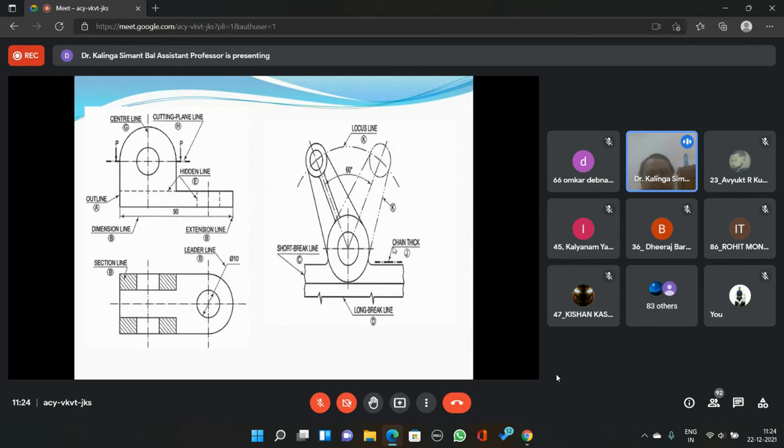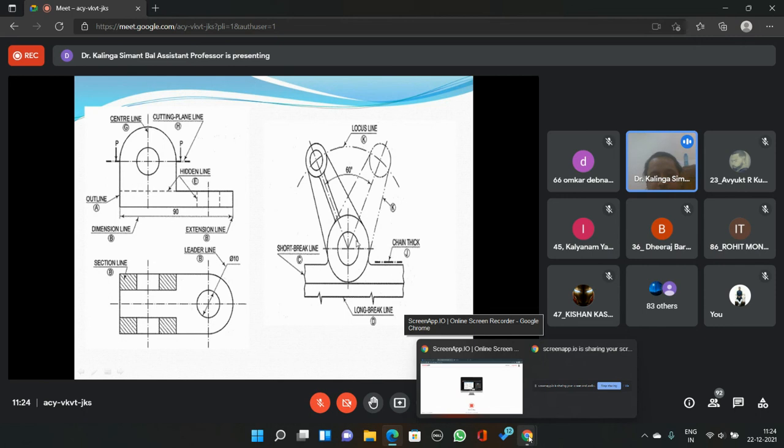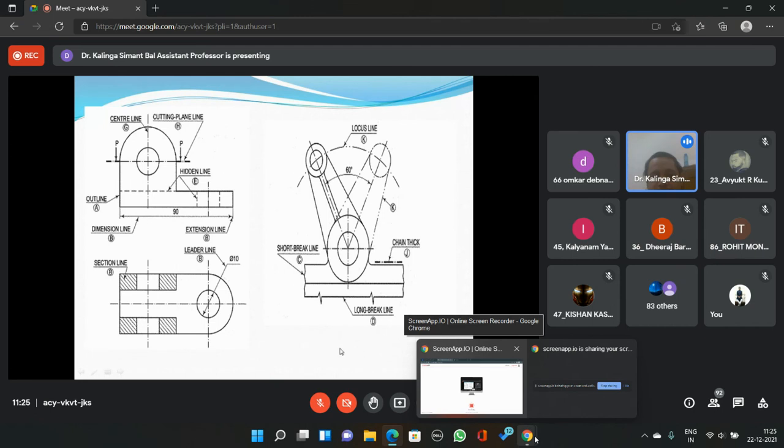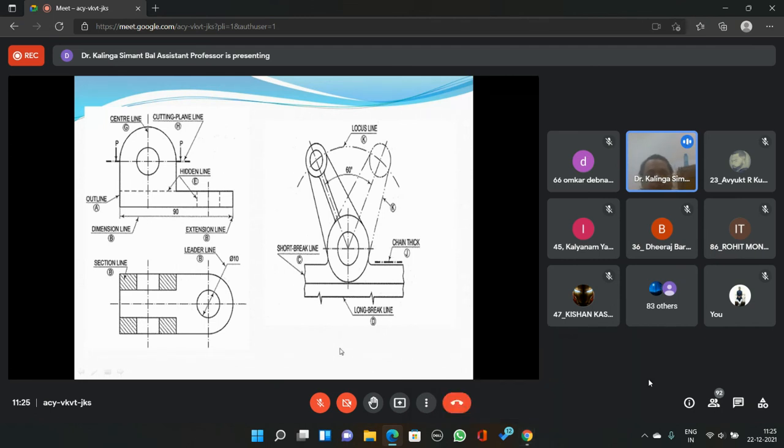What we are seeing is actually a 2D image. Because we have various cutting plane lines, this will be projected here, downwards or to the left-hand side, in such a way that we can see the image in a 3D way. Similarly, when this image is made in three dimensions, it has to be projected in three ways. We can represent one part in this way, and another part in that way. In this way, we can represent all the parts so that we can see the objects in three dimensions.